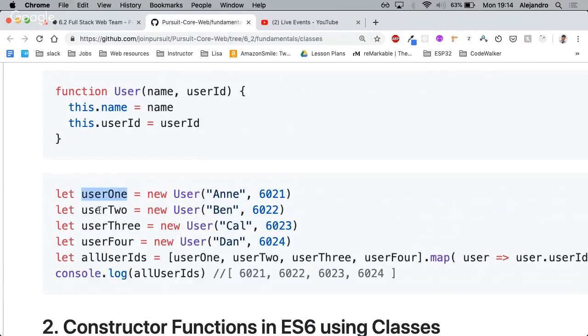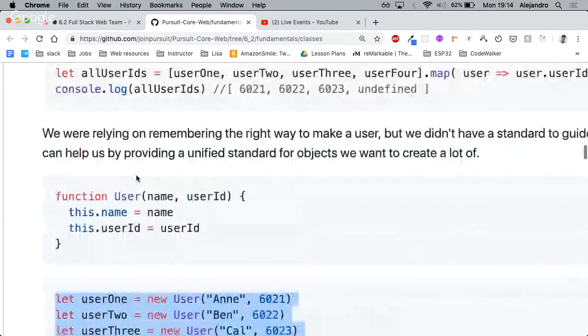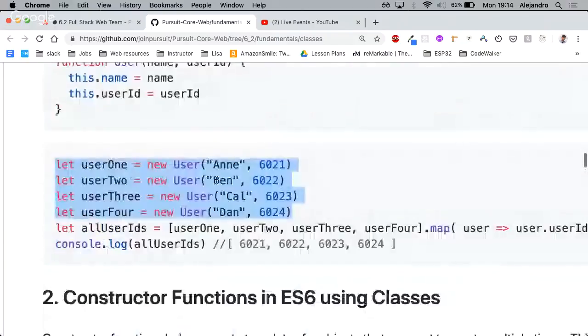And then we will do that for the 3 of them, or in this case, the 4. And that will ensure, because we use the same template, we use the same cutout for all of them, that all of them will have their own name and user ID properties. And we reduce the possibility of a mistake and a typo, for instance. Any questions here so far?